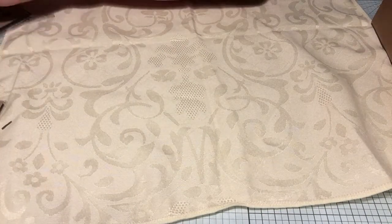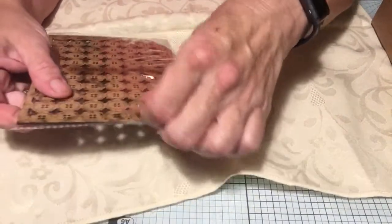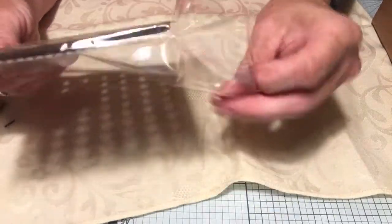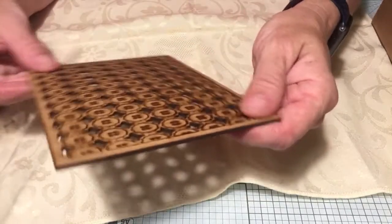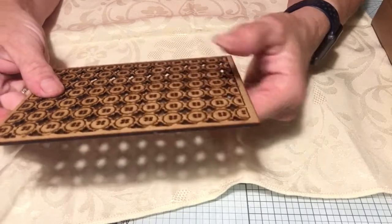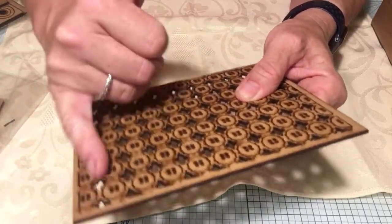Can't wait for that. You've got a backing sheet here. You can use this as a whole backing sheet, but it'd be a shame to waste a whole backing sheet in one project, because they're all little buttons, and you can snip into them and just use part of it. You could use a line of them.